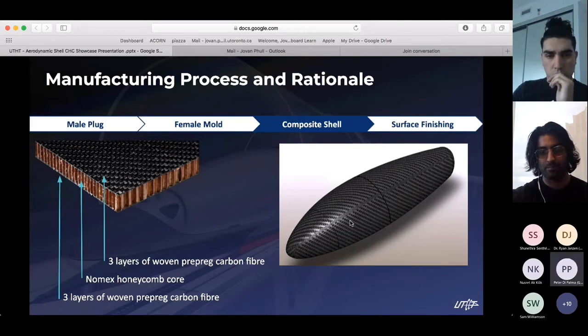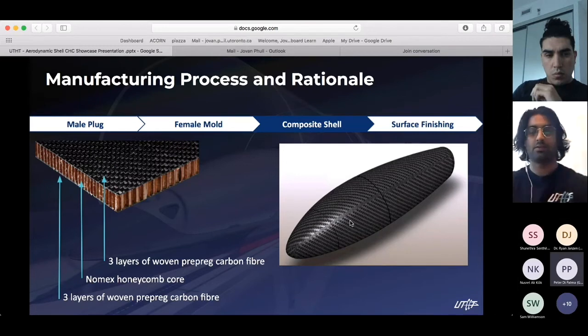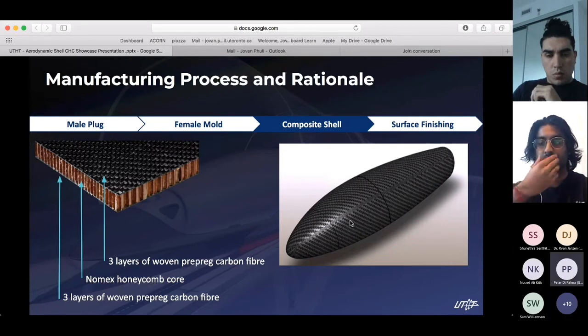Hello. What is the purpose of the honeycomb core in your shell design? And do you see any types of challenges when it comes to actually laying up such a core, given that it's generally quite stiff and it would be difficult, at least in my eyes, to conform to the curvature of your shell? So have there been any challenges addressed or foreseen with that?